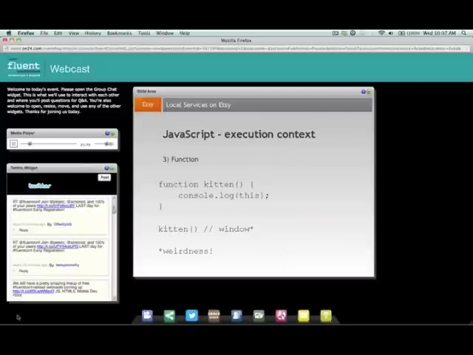So another way that functions can be executed is just as a regular old function. And one important thing to remember about JavaScript is the default scope is the global window object. So that's what we mean when we're talking about implied globals in JavaScript. All top-level functions and variables become methods and properties of the global object. And you might be asking yourself, why does this happen? The window object goes through variable instantiation just like any other object, and when that process happens, these values are appended to the global object itself.